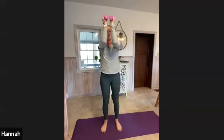Great. Let's pick up both of those weights. We're going to go all the way through our strength exercises and then repeat all of them. So we're going to hold our weights up in this kind of goalpost position. Weight on each side of your head, elbows are high.